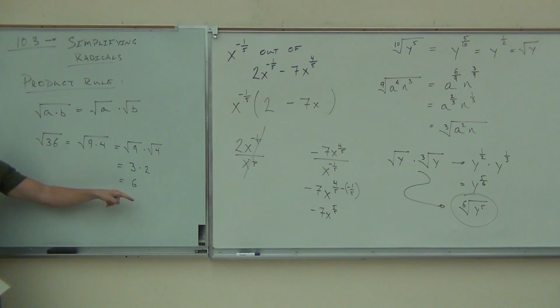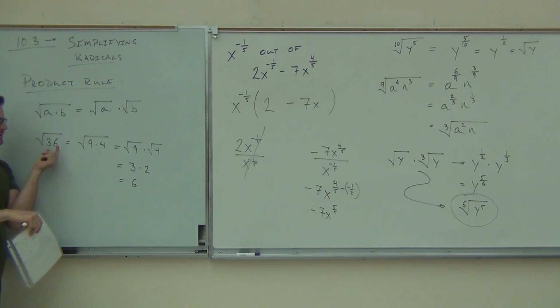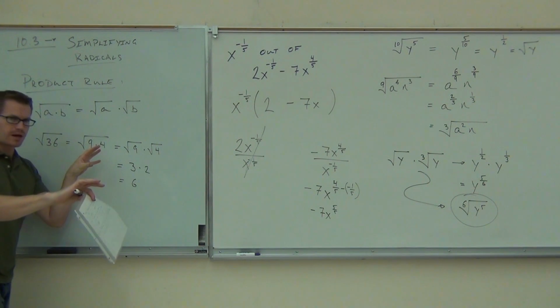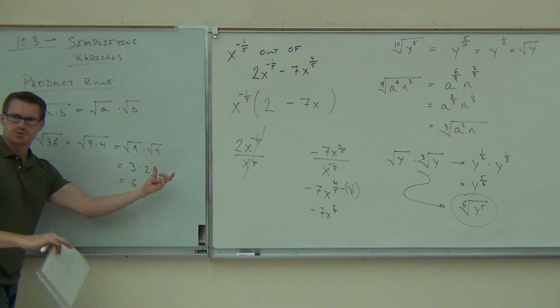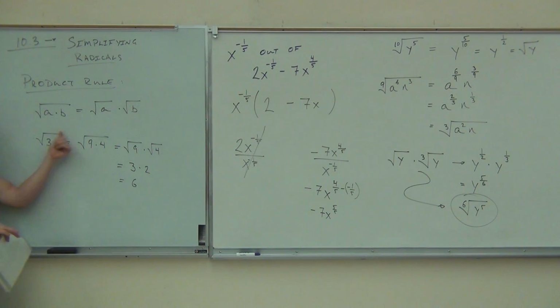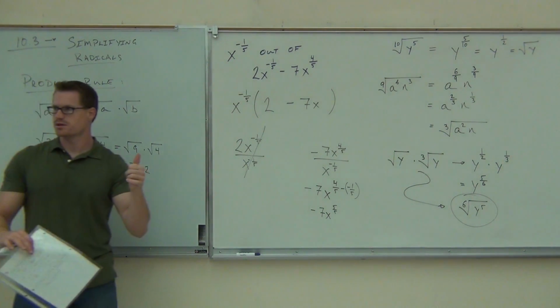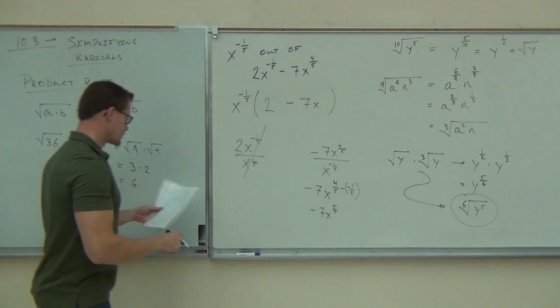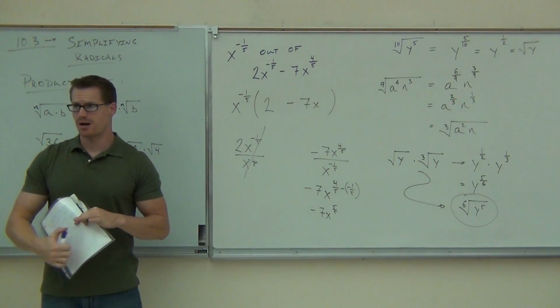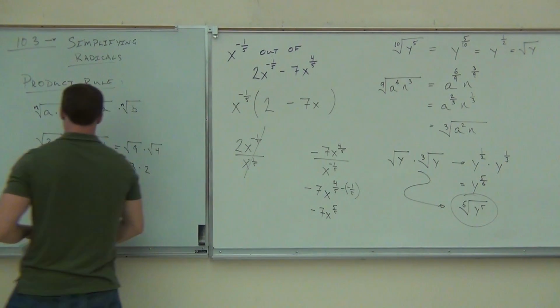It does work. So if we can break up some number or some quantity as a product, I can split that radical up, do each of the radicals individually, and multiply their results, and that will give me the same answer as if I would have done it normally. Are you following this? Now, not only does this work for square roots, this works for any type of root. Just don't forget the n. A lot of people lose the n. Whatever that root is, you've got to keep that root.